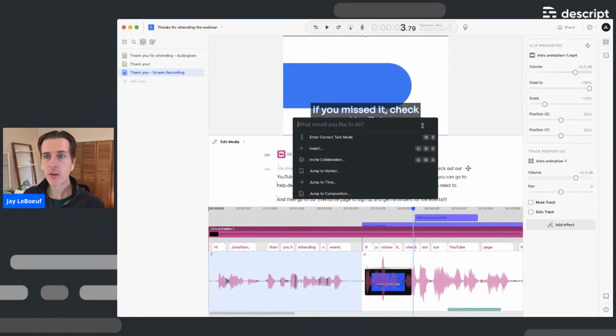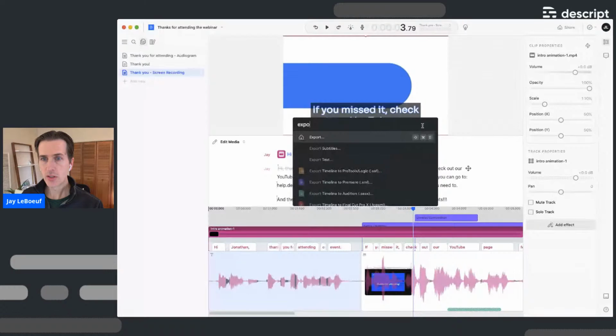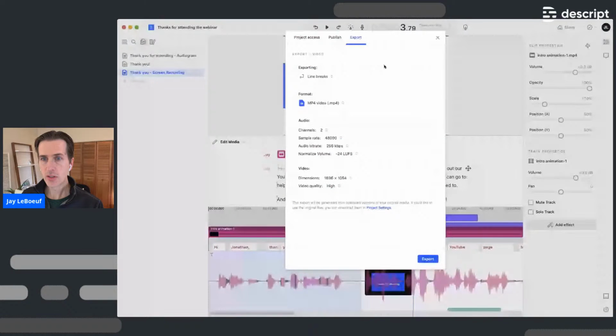When you want to export a video, just click on the share button or type in export. You can see an option to click on video here. You can export the current composition. And before, select all of your settings, including analyze it, make this kind of loud and proud. Select the video dimensions that you want and the video quality you want.